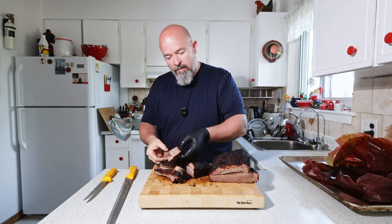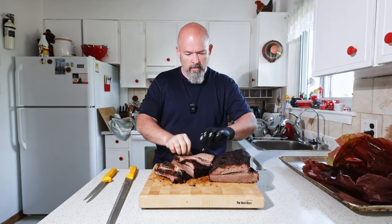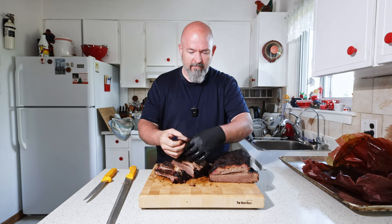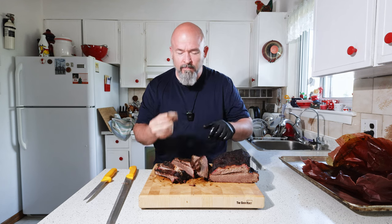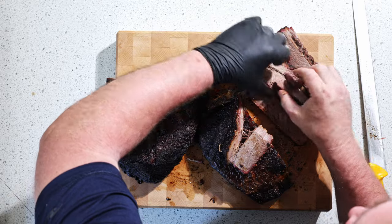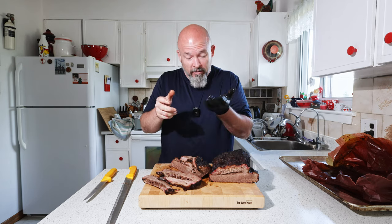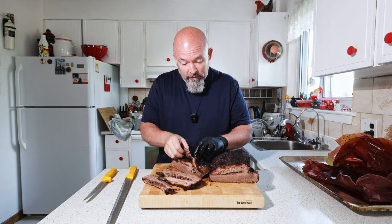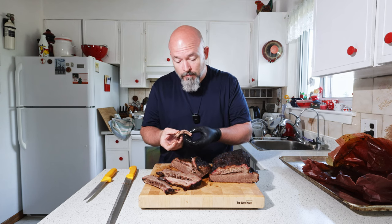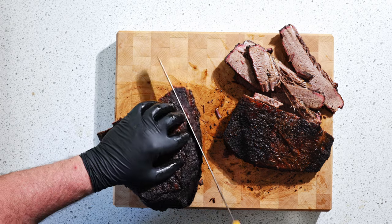As always, we're gonna do this, you know. Woohoo! Hot. Oh, look at that. Falls right apart. Awesome. Super tender. As you saw with the finger test, it held, so that's good. So it's not too done. Tastes good though. Now we'll do a few off the point.